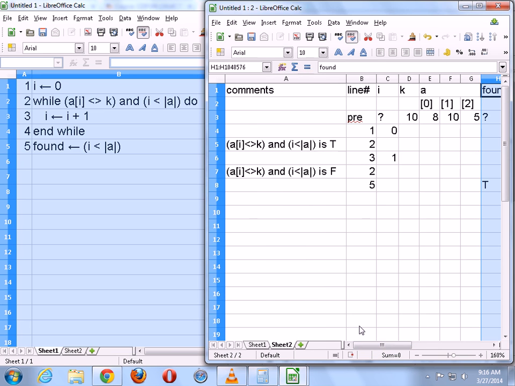Yep. What does found mean exactly? Found means whether that value is found or not. Oh, okay. So in this case, it is true. We just found the value that we were searching for. The reason why I use k for that variable instead of j is k stands for key. So that's the key that I'm looking for, the key of the search algorithm.